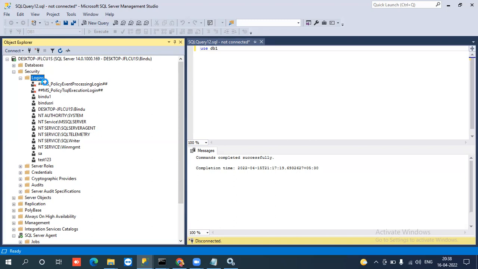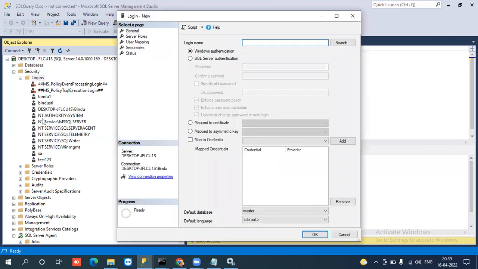There is a difference between Windows logins and SQL Server logins. SQL Server logins we create here, but Windows logins we can't create here. The Windows network team creates them and gives them to us. But SQL Server logins, we are the DBA administrators, so we have the responsibility to create the SQL logins. To create SQL Server logins, you must have the right to create logins. If you have the right, then only you can create. What permissions are required to create logins, I will explain later.